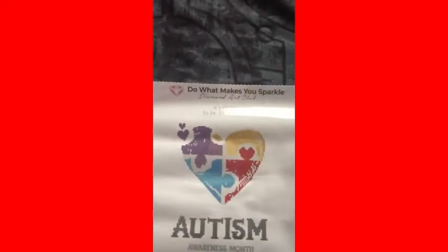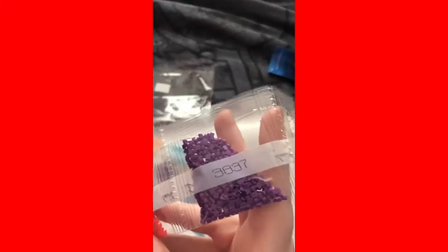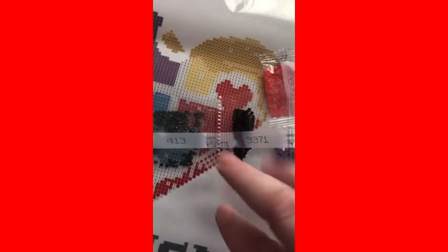It came with the diamonds, I'm gonna get the diamonds open and let's look at them. We got 606, 3837, 141, and AB — yes, ABs! So this does have AB in it, it's going to be a core three to do. We also have 742, 3846, 3799, 996, 43, 743, 327, 3371, 413, and 3801.